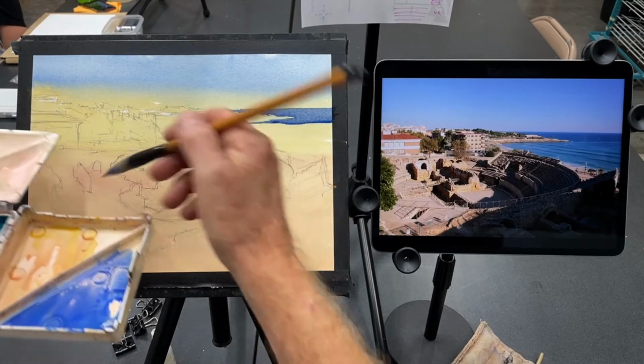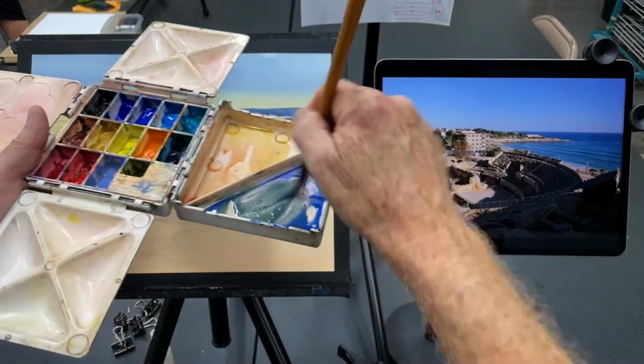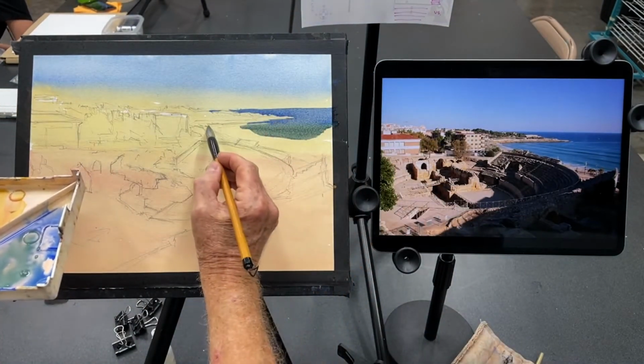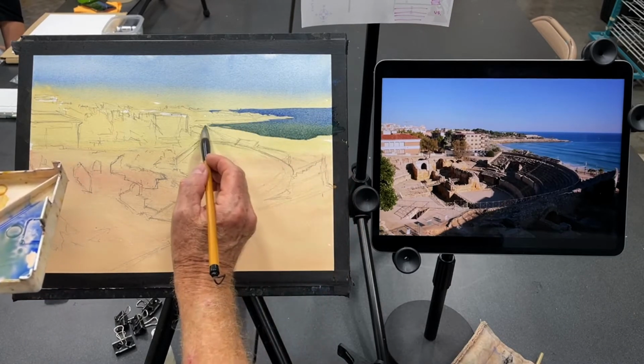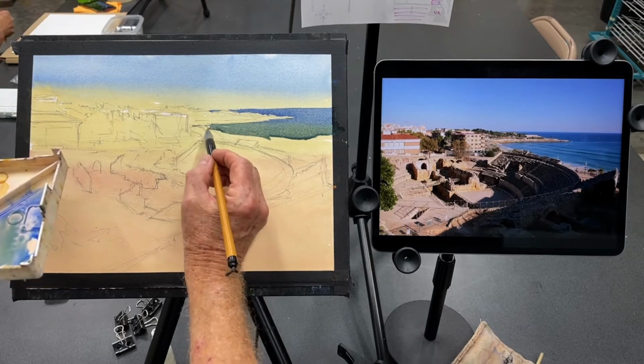Working off a wet edge here. Let's actually put more yellow in there. Get a greener blue. Again, when the eye discerns a change, it assumes time or space.